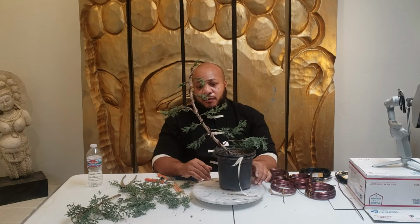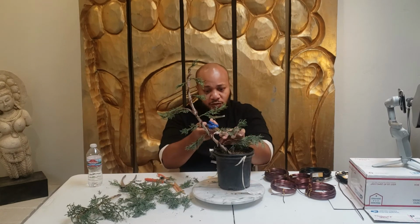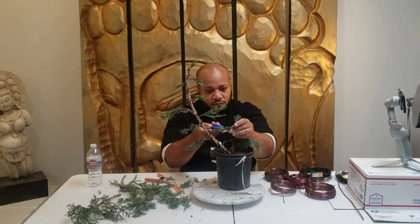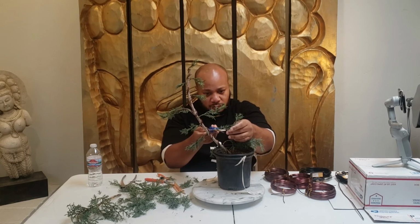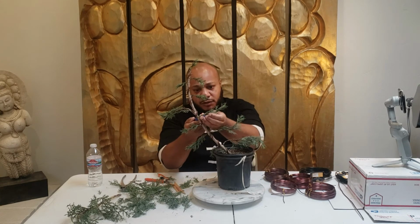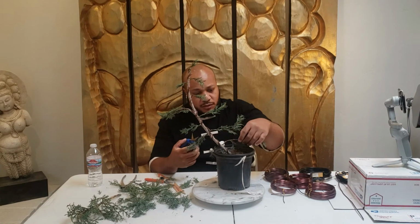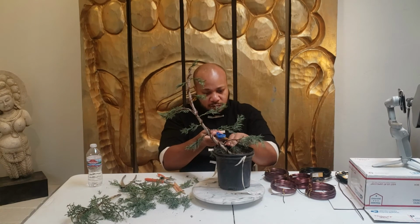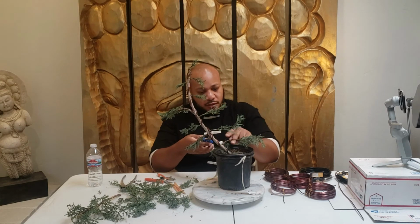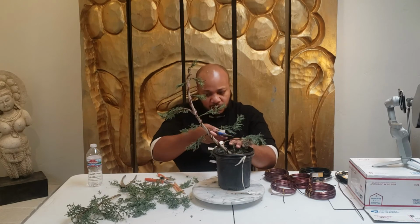I like it. I really do. We got to clean it up a bit. So everything that's growing down, we want to remove. And I'm doing it towards the back of the tree. I won't take too much off the front because we want to let this tree kind of recuperate. That was a massive cut that I took off.